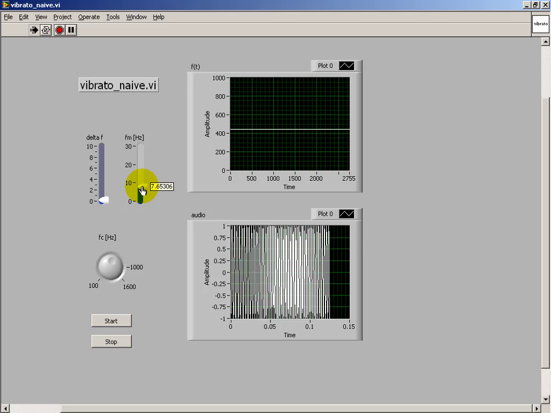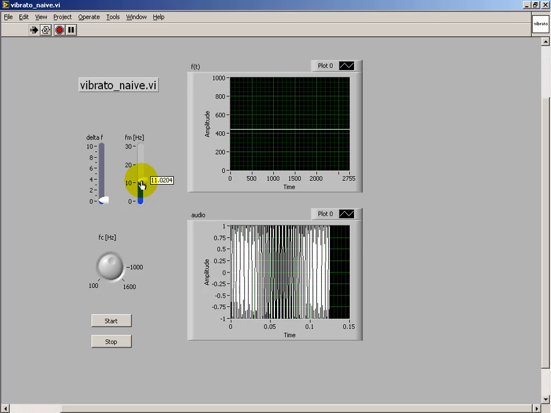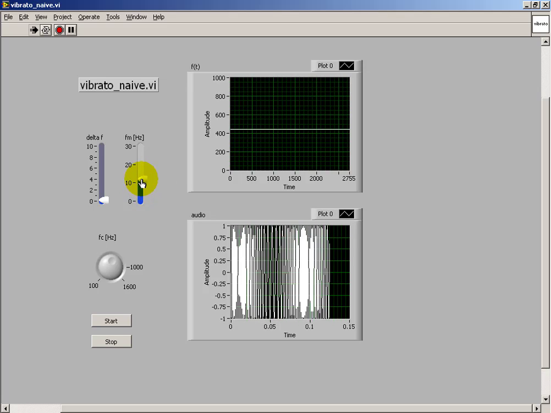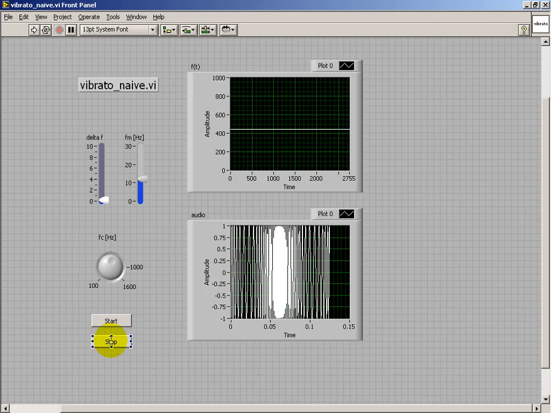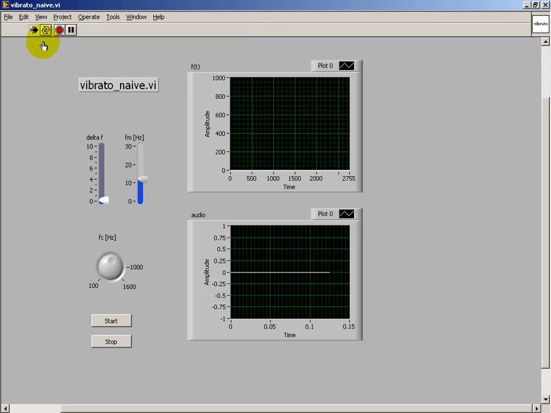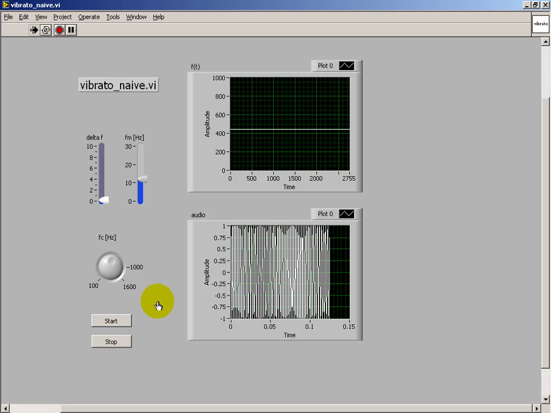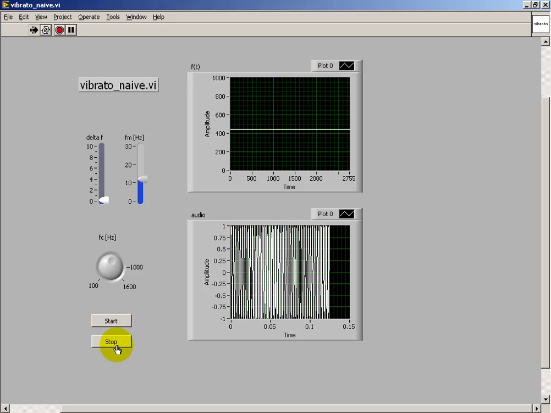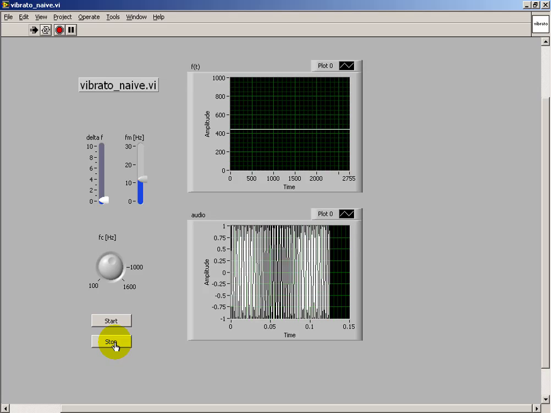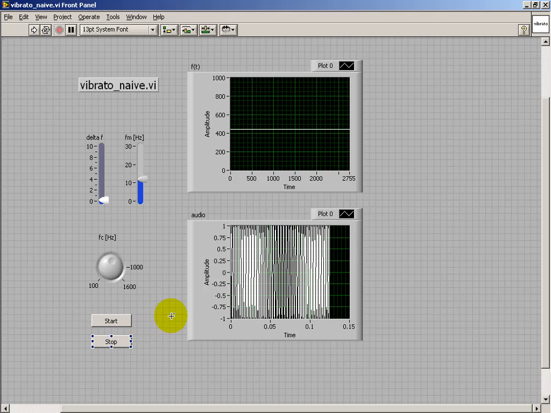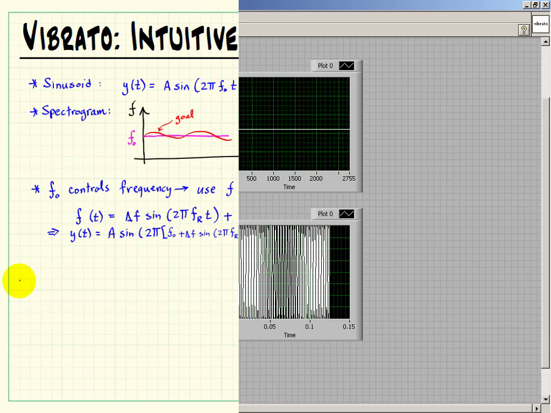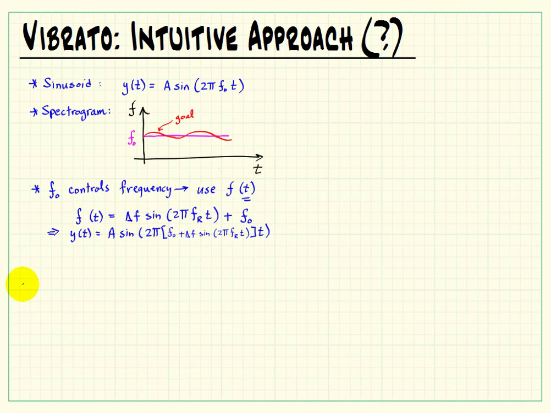If you listen carefully, you can hear how the frequency deviation keeps increasing. Let's try that one more time. A nice special effect for a science fiction movie, perhaps, but not very satisfactory for vibrato.